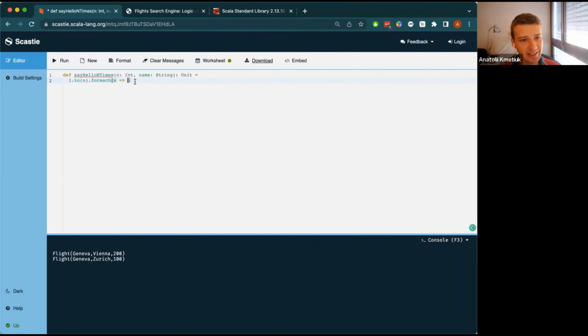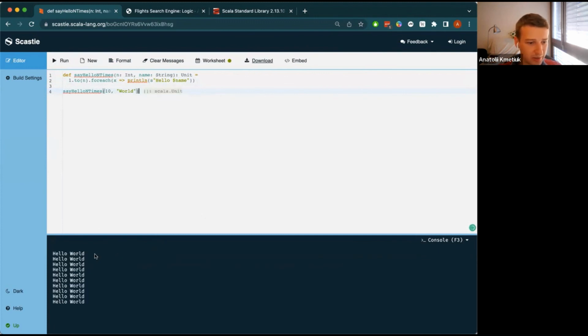So we write x arrow println hello name, and we say hello n times, and n will be 10, and name will be world. So when we run this program, it says hello world 10 times. We can even print the index here. So $x is an index. It prints hello world 10 times with an index.